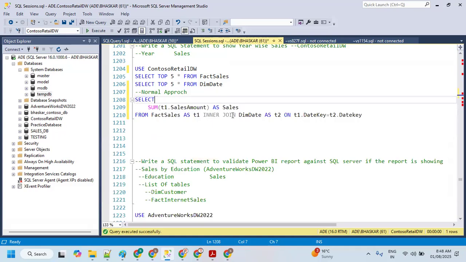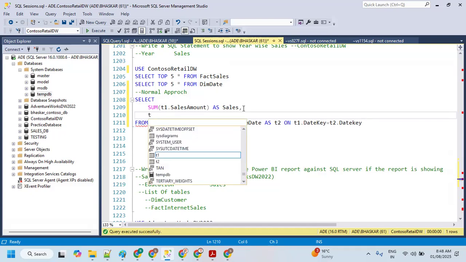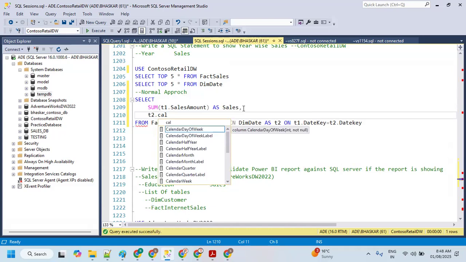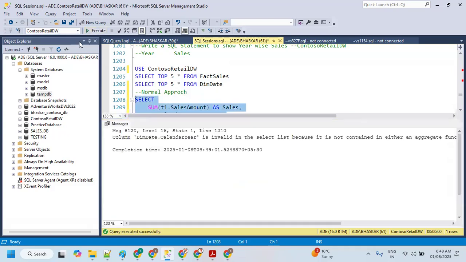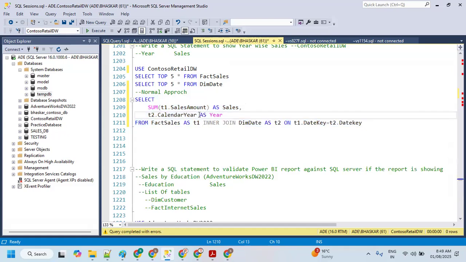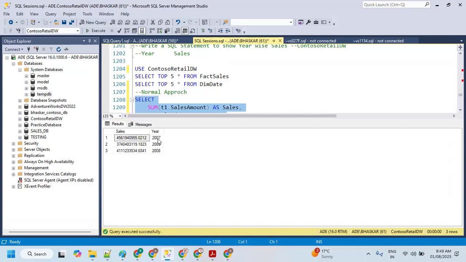Now I wanted to take the year, comma, T2 dot calendar year as year. Just execute it. And we have to keep this inside the group by clause. Now let's execute it and see the result.